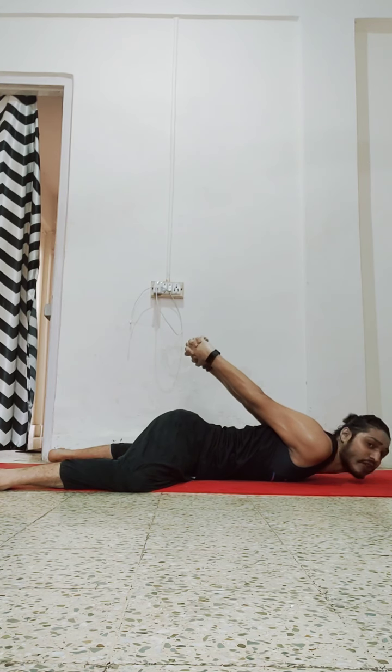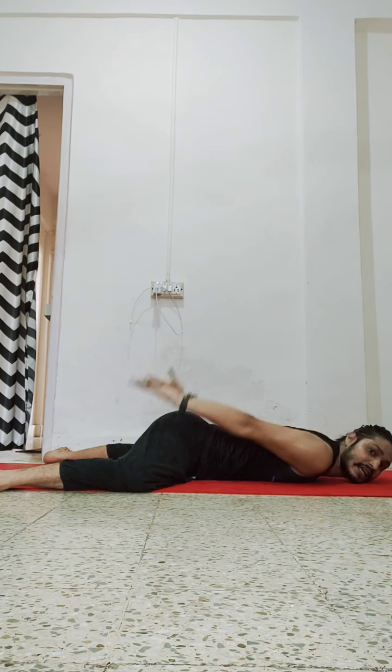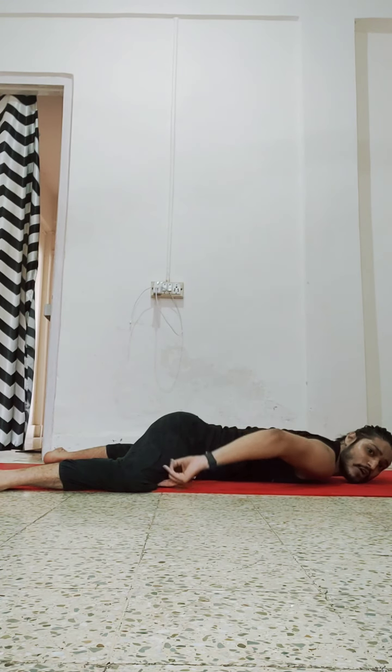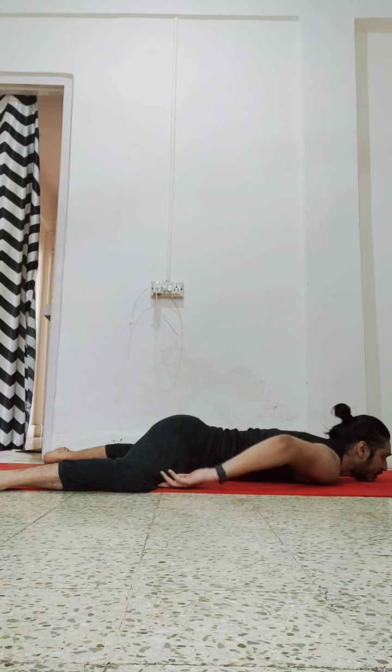Make the legs wider. Try to touch your genital organs on the mat. Keep the hands stretched back. If you feel this is difficult, keep the hands back on the thigh. From here, try to make the knees completely wider, chest down nicely. And observe the breath for another 1 minute.